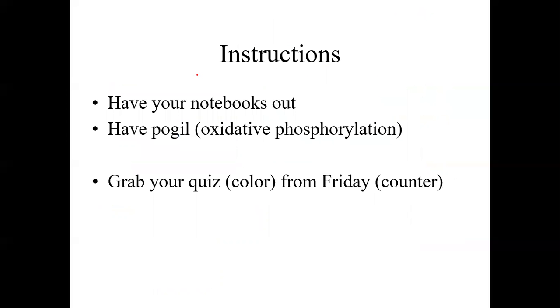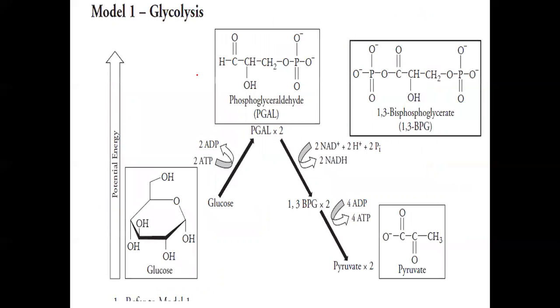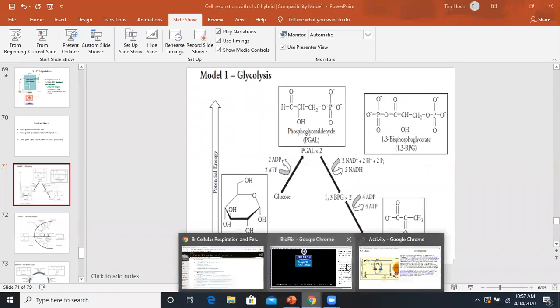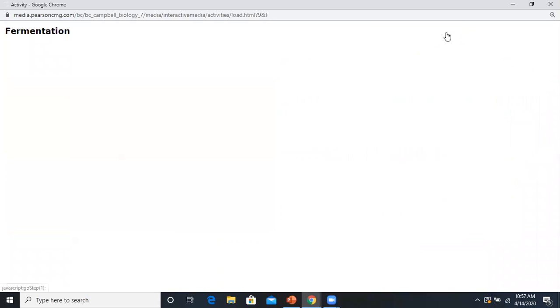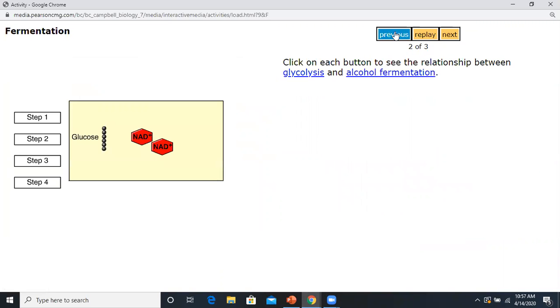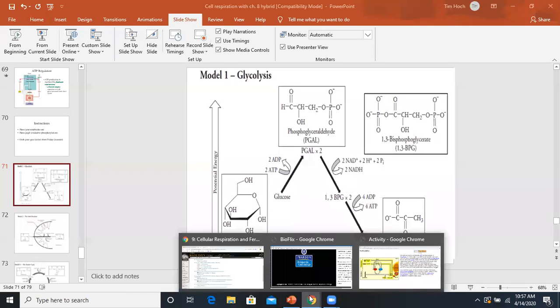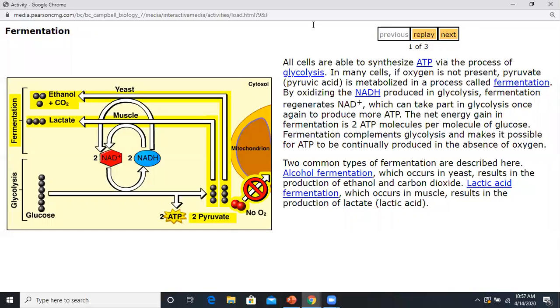So that is the last little bit of chapter 9, which was on respiration. I want to show you this quick overview of what fermentation is. This shows you another pathway where NAD+ just needs to get regenerated in glycolysis. So again, that is the bulk of chapter 9, and I hope it's helpful.